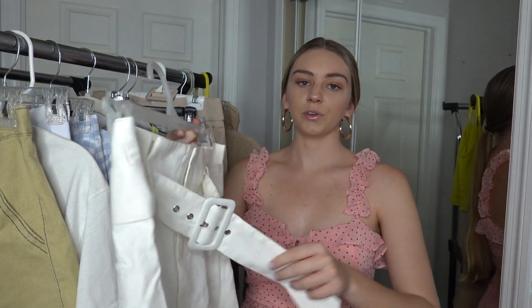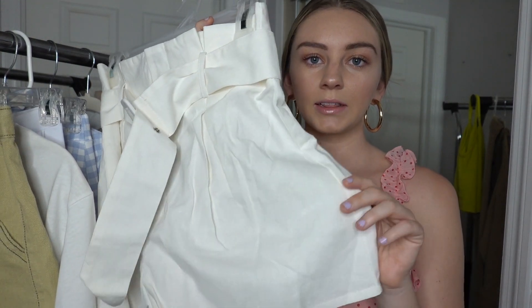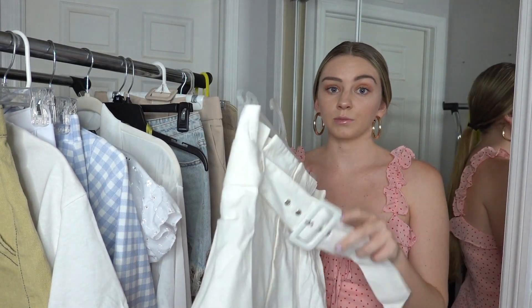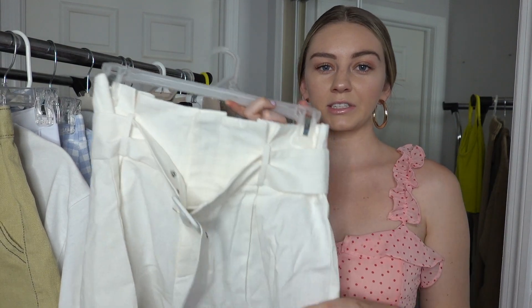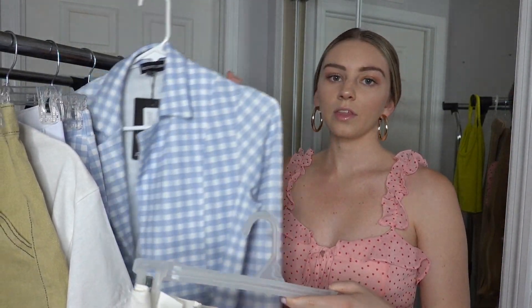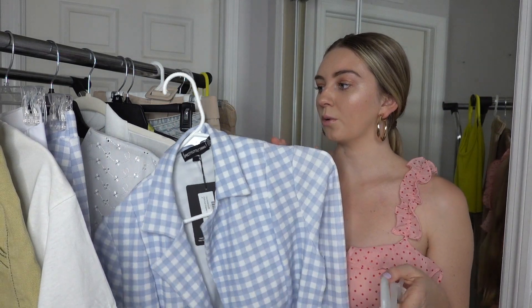The last thing I have is another pair of super high-waisted shorts in a linen material, which is super breathable but still good quality and thick — you can't see underneath, which I was worried about since they're white. I love that they come with a belt; it's a nice added touch that makes the outfit look dressier. These would also look super cute with the blazer — maybe a white crop top for a white-on-white look with the blazer. Super excited to style all these pieces for Toronto.